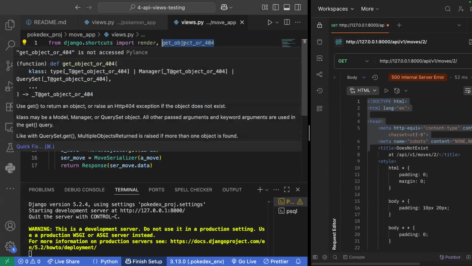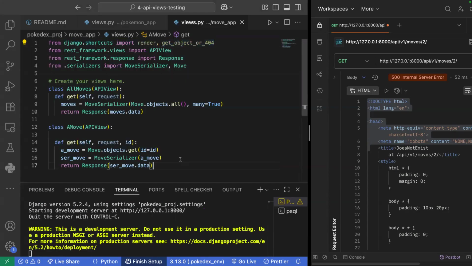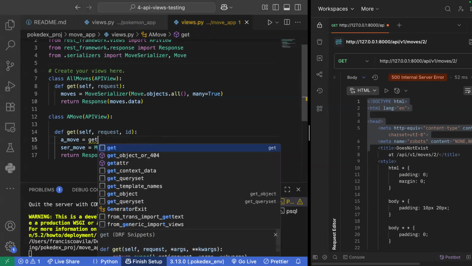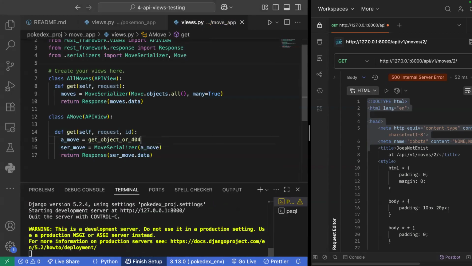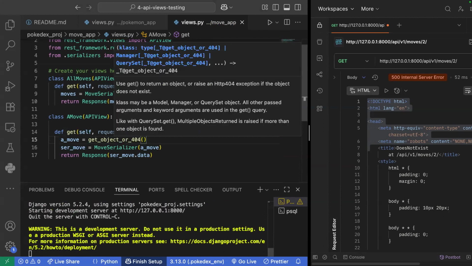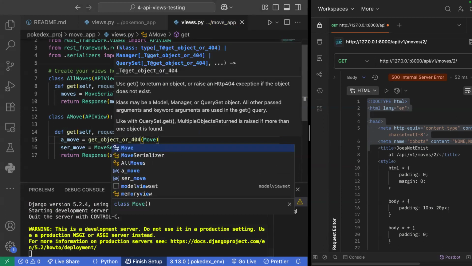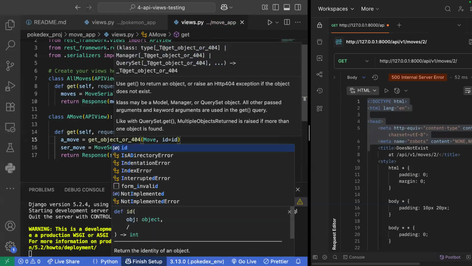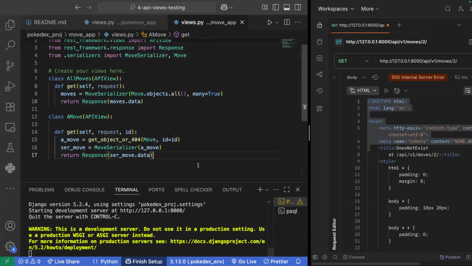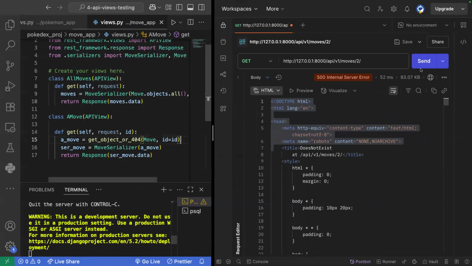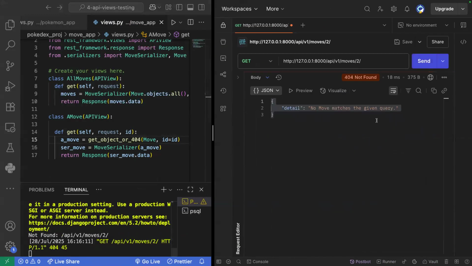It will either grab an object from the database or return a 404 error. Here we can specify the class, which is Move, and then the argument where id is equal to id. Now if I send my request for 2, I get a 404.